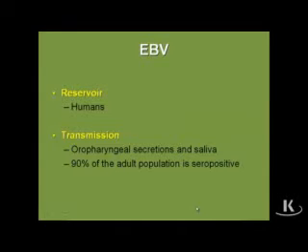Okay, we're now going to move on to EBV, Epstein-Barr virus. The reservoir for EBV is humans, and it's very easily transmitted, and currently over 90% of the adult population is likely seropositive for EBV. What happens is most of us are exposed to EBV while we're children, and the disease itself that you get with EBV, which the primary disease is mononucleosis, is really a civil war between your B and T cells, where your B cells get infected with a virus, and now the T cells are trying to kill the B cells that are virally infected.